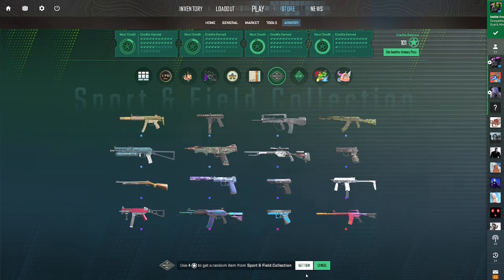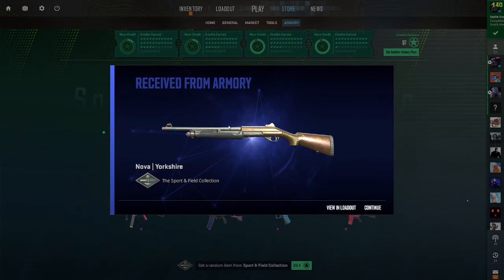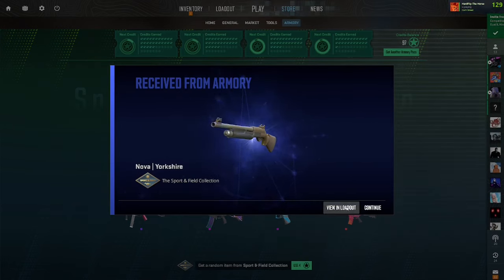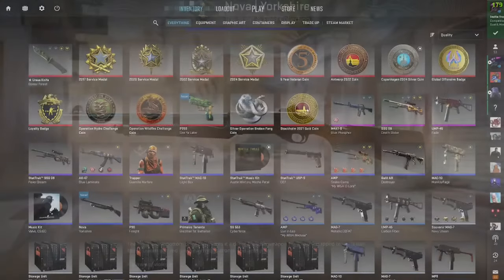The first one! Come on! Sport and Field Collection, Nova, Yorkshire. It's not the worst, because we got a blue. I want to get a minimum of the blue category of mil-spec, and it doesn't look that bad. The float is 0.71. Okay, nice.